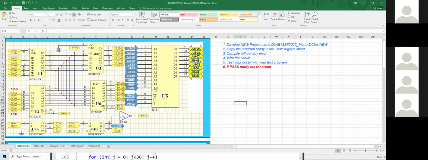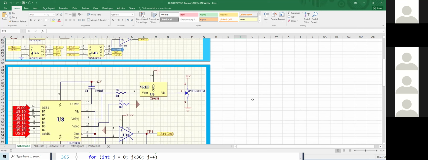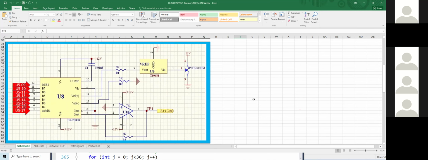Okay. So any question regarding write data to memory, write address to memory, write to memory, and read memory? No, thank you very much. Yeah, I hope that can help.